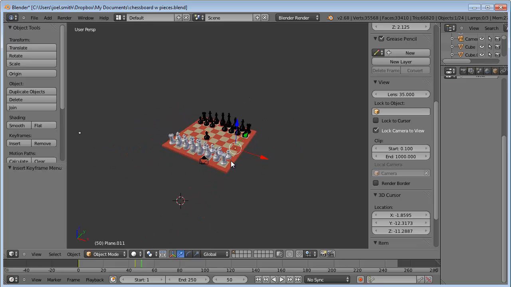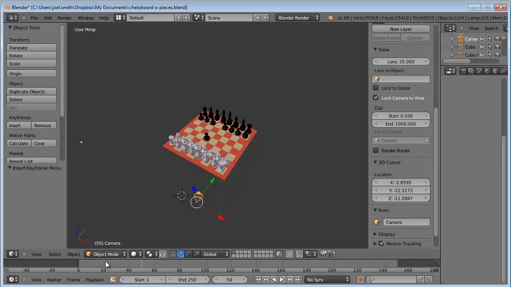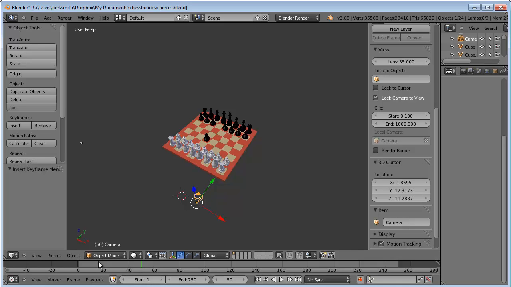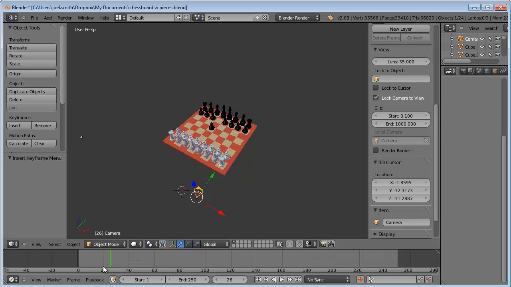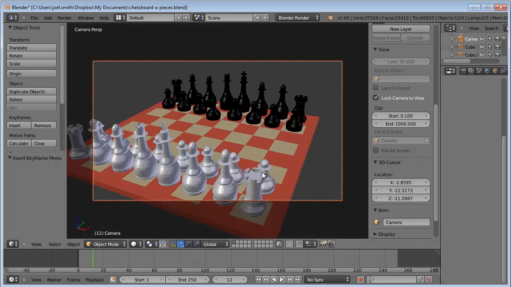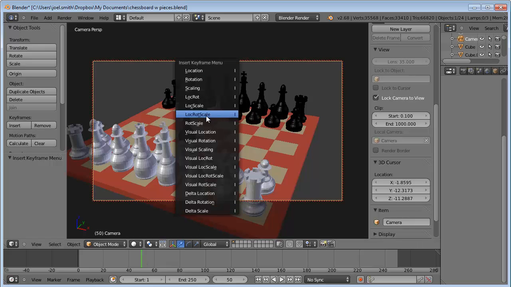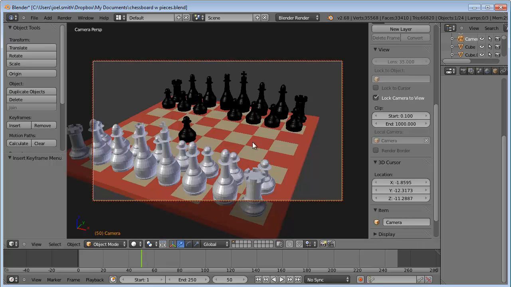Now I need to locate my camera. Right click on my camera and it gives me a new set of frames, but my keyframes are still there. Oh, there we go. My keyframes are still moving that piece. I just can't see them because I'm selected on the camera. Now if I go into camera view, I need to go to the frame I ended on, which was 50, and set a keyframe there. That's where I'm going to start my pan.